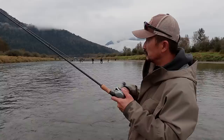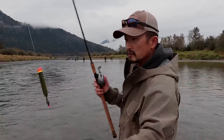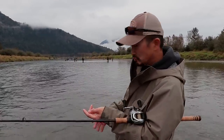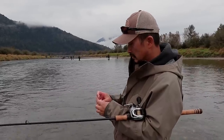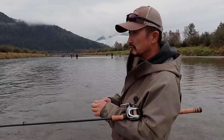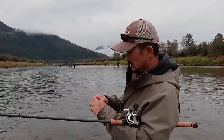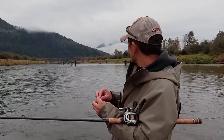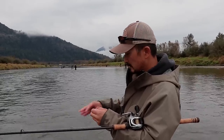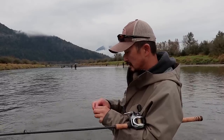The lower Vedder River, especially the Kuniao section, is totally tidal influenced. When the tide comes in from the Fraser River, the river level actually goes up a little bit. When that happens, the fish will move from the mouth of the Vedder, from the Fraser, all the way up. It's kind of a first-light fishery too, but it's more of a tide fishery if you come down here, so definitely look at the tide table.